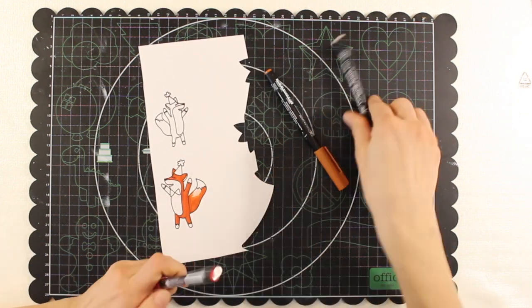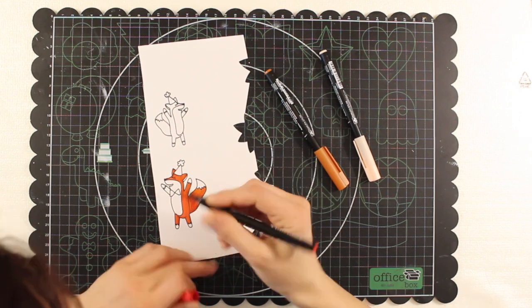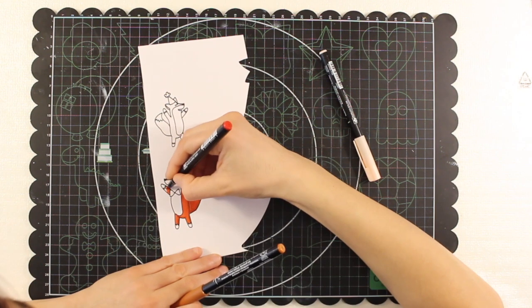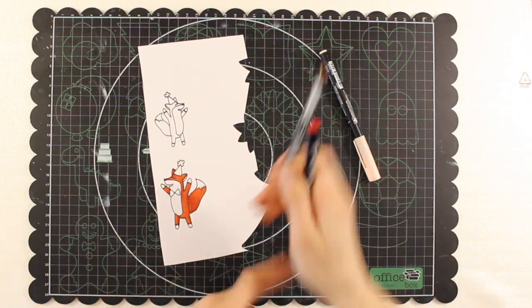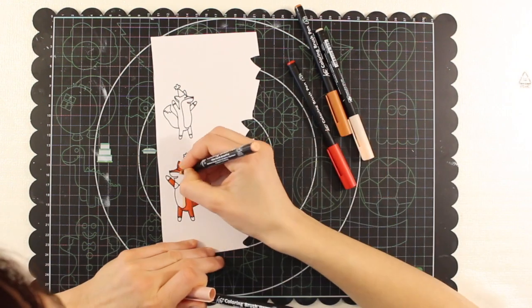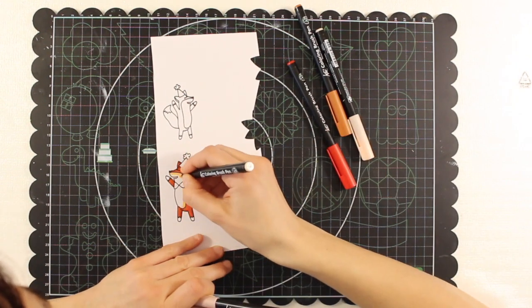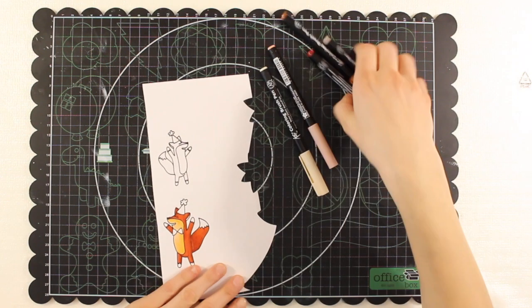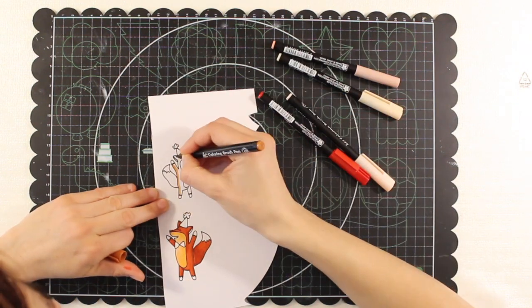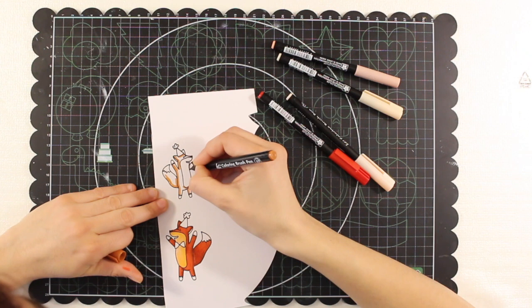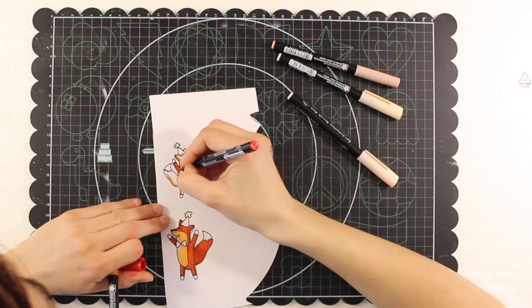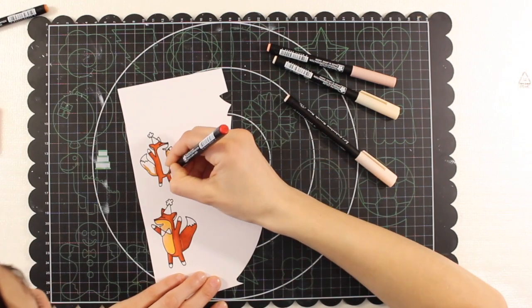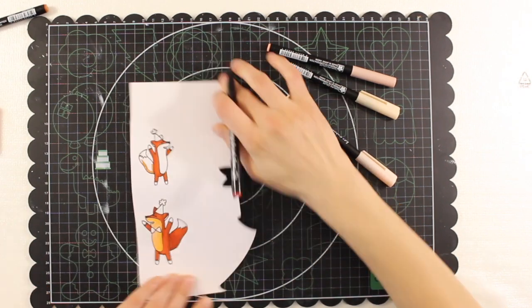I'm using a couple of shades for the fur of the fox, a brown for the dark part, the shadows, and a browny red as the main color. Normally I make first the shadows then I go in with the lighter color and then I go back with the darker one. I'm using the same technique for each part of the two images so there is not much to explain actually, and I will just let you watch the coloring process.